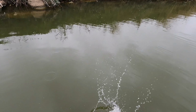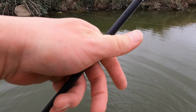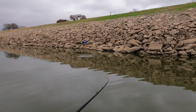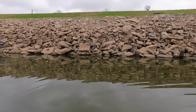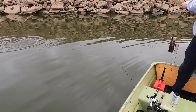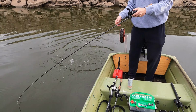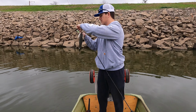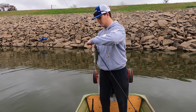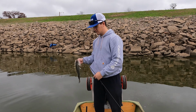That underspin bite the other day, I hardly even felt it. And I just saw the line moving a little bit. Got one? Yeah, Preston's on the board. Keep him in. Keep him pinned. Little largemouth. Little river largemouth. That's number 9 total for us. 9 or 10. But that's your first one.